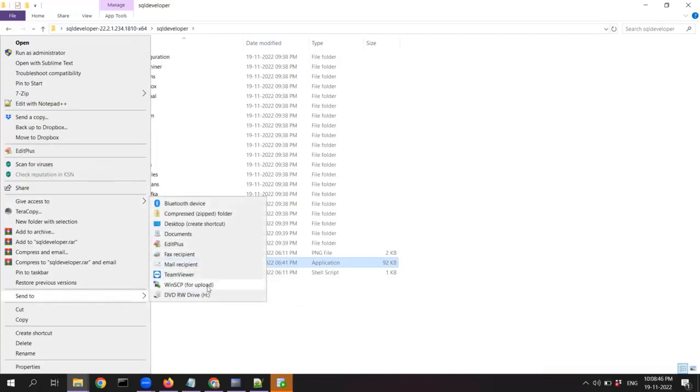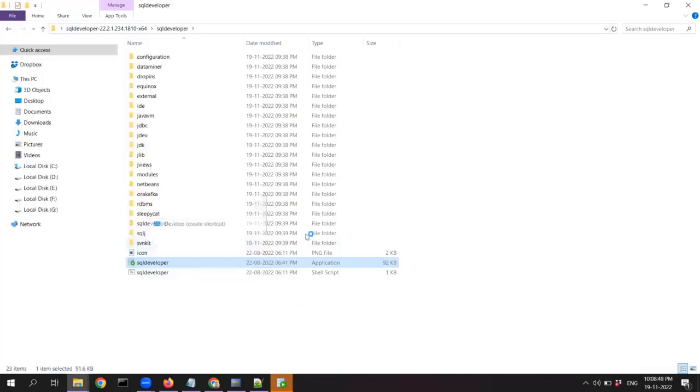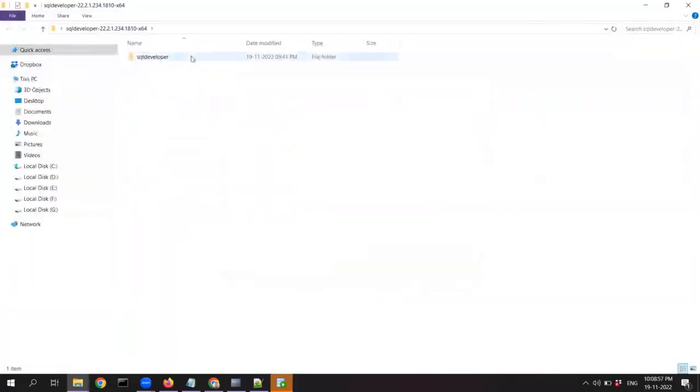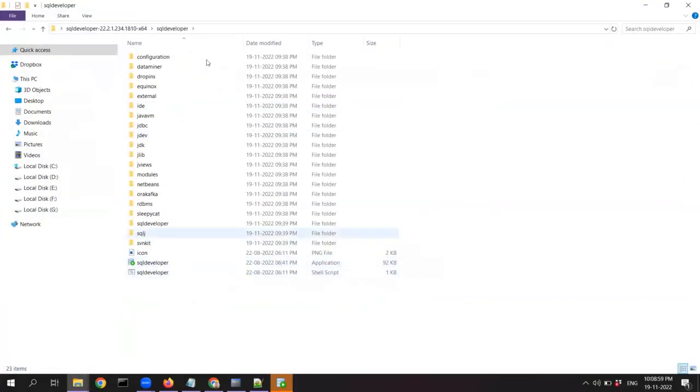Next time onwards, you can access it from your desktop. You do not need to use this kind of navigation. Hope you guys are comfortable. So how to access SQL Developer from the next time onwards?